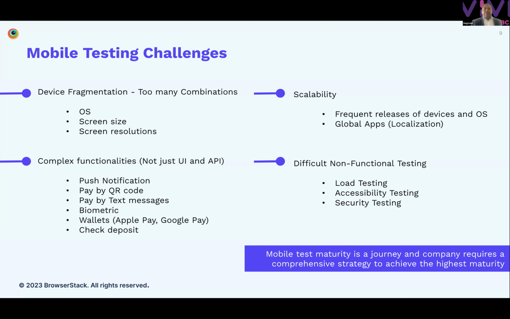Most of the time, users may not have proper bandwidth. Some might be using 2G, some might be using 3G. So there is different complexity. To have good mobile testing, we need to make sure that the mobile app is not just working functionally, but is also working from the non-functional perspective.